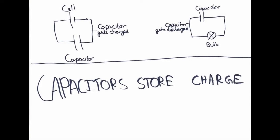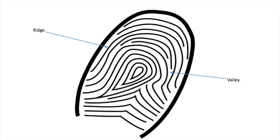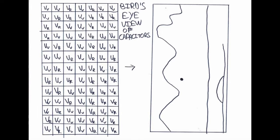Fingerprint scanners generally use small electrical devices known as capacitors that are able to store or release charge. Our skin has different electrical properties than air and so interacts differently with these capacitors. When we place our finger on the scanners, capacitors that come in contact with the ridges within our fingerprint get discharged, whereas capacitors that come in contact with the valleys in our fingerprint do not get discharged. Based on the location of these capacitors and which capacitors are left charged or discharged, a map can be built up to know exactly where the ridges and valleys lie.